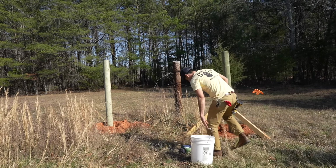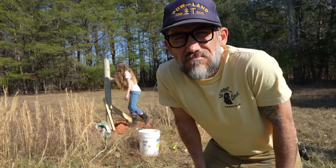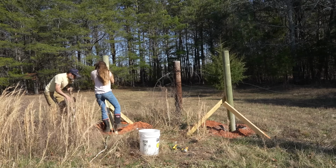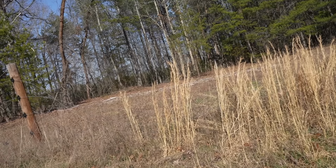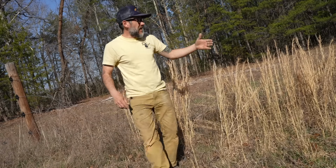This is the second part of homeschool. Out here with Dad learning how to set poles. I already seen a problem. Well, not a problem, but I forgot to do a hole over here because this is where a gate's gonna happen.